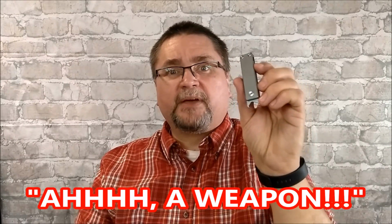And because you got a nice square tip there, you can do a lot of cutting where you just put the tip into something and have to cut, package opening or whatever. And it looks very nice. It doesn't look dangerous. You take this thing out and people aren't going to go, a weapon. It's just a nice little knife.